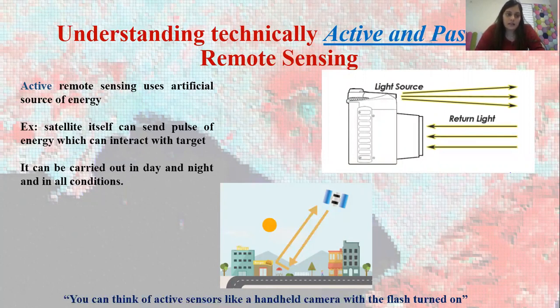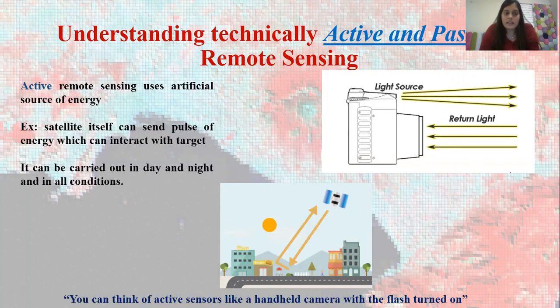Here, I would like to tell you there are two types of sensors, that is active sensors and passive sensors. Now, understand why these two types of sensors are given. Firstly, active sensor means what? It will have an artificial source of energy. Means the sensors which we prepare in the laboratory, and then send on a rocket, a launching vehicle, to space, and through space they will take the information about the earth features.